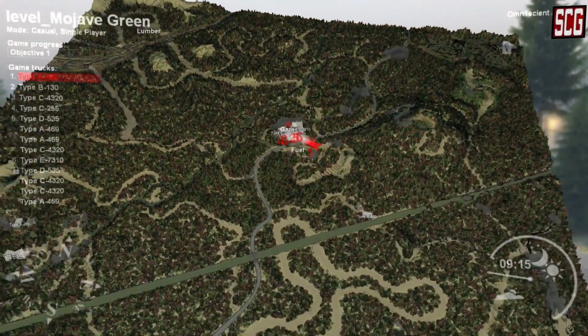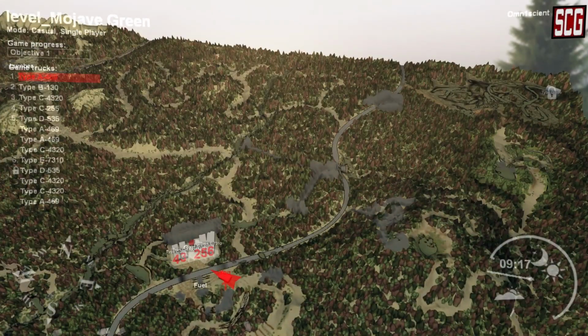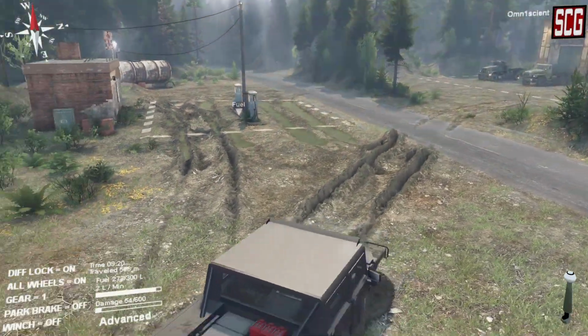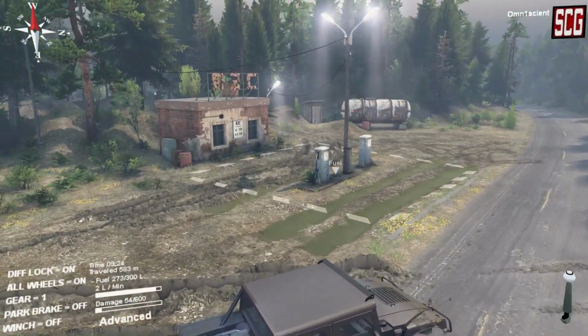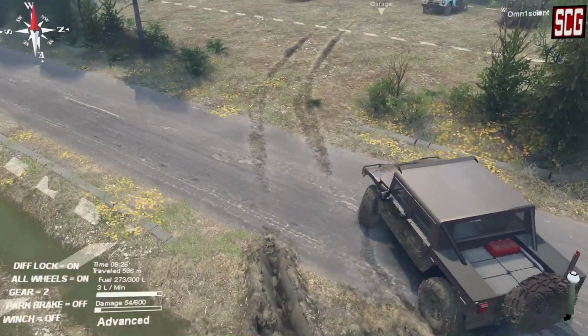But we're going to go over to... I want to hit that rock crawling area, but I don't know how well this truck is going to do. So we're going to go hit up a different area. Which way should we go? Let's go down that road there. That looks interesting.